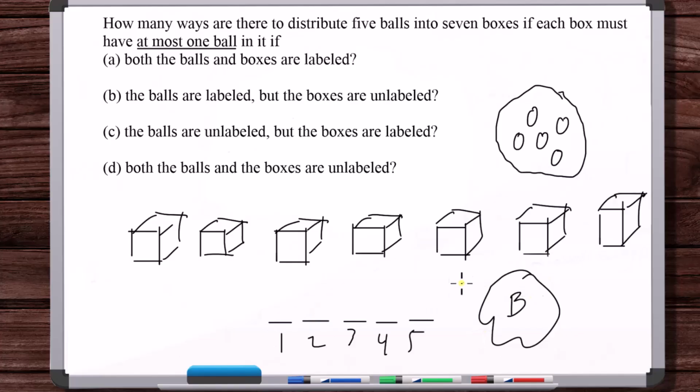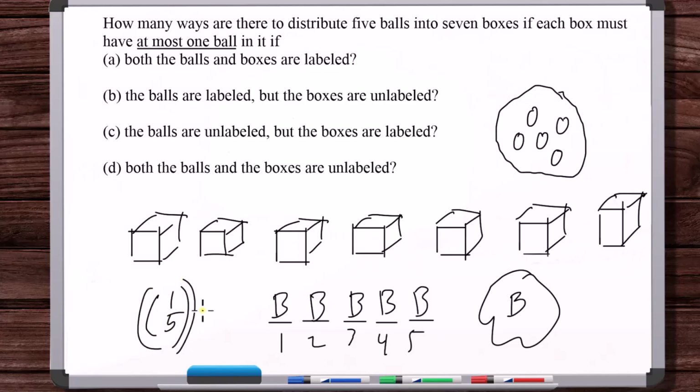But the way it's defined is ball 1 is going to go into a single box. Ball 2 is going to go into another box. Ball 3 into another box. Ball 4 into another box. Ball 5 into another box. That's it. So we're choosing from 5 items, combinations with repetition. 5 plus 1 is 6, minus 1 is 5. One outcome. There's only one way. You're going to have 5 boxes with 1 ball and two empty. There's only one outcome here.